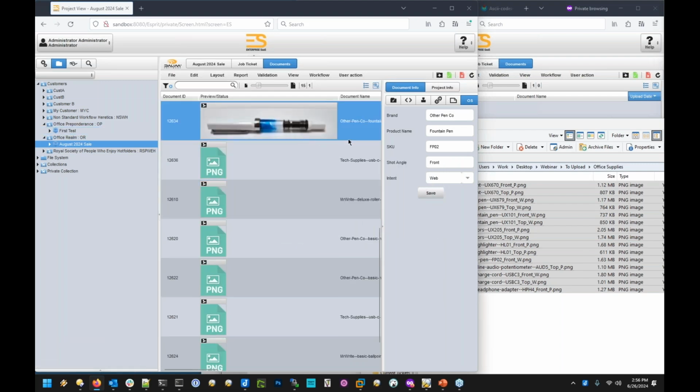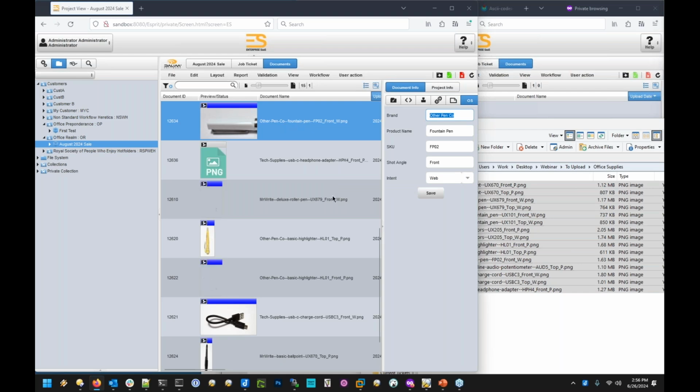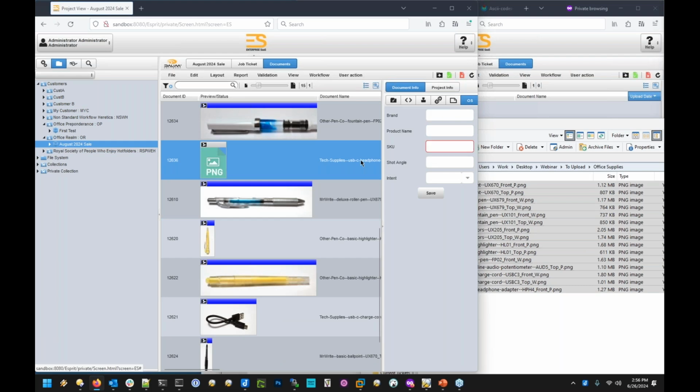Actually, we got one here. So you can see this one went in and it parsed the name actually pretty nicely. So you see the other pen company, it actually got rid of the little dashes in there. With the product name, the fountain pen, I got rid of the dashes and actually title cased everything in there so that it looks a little more like a proper product name. And I'm doing this programmatically, so it's not perfect, because, for example, USB, if I do it title case, it gets the casing for USB wrong, but it's still better than nothing. It gets me a little close to my end goal.